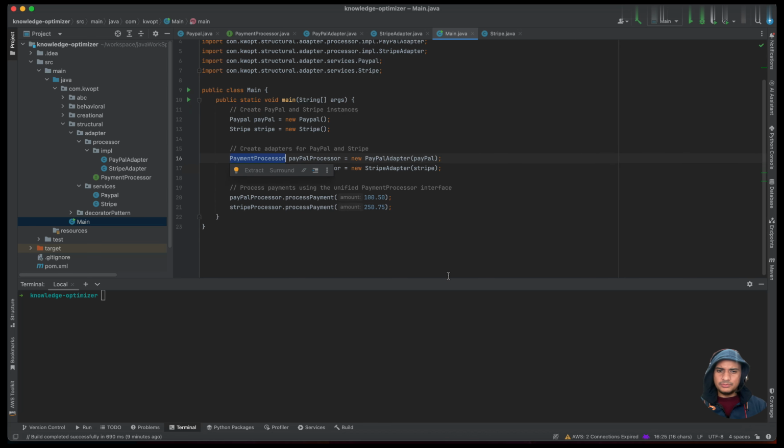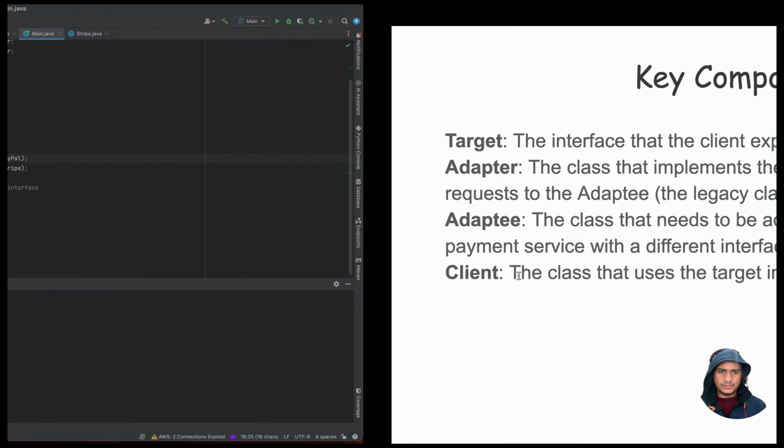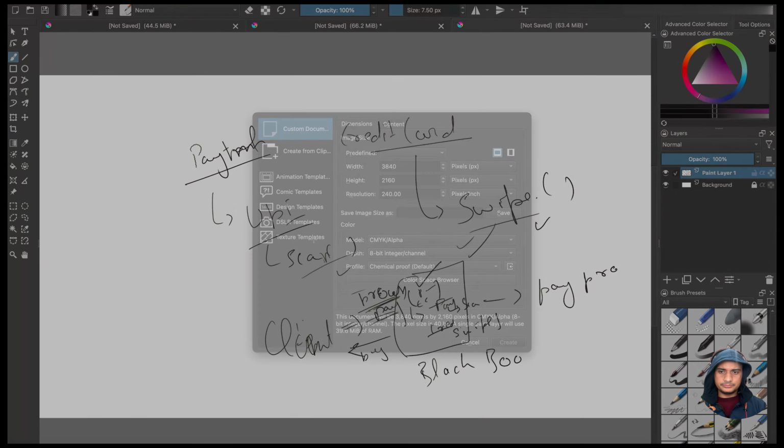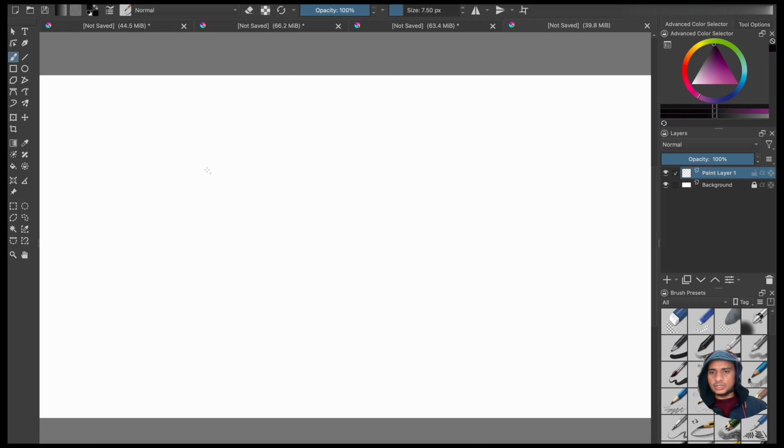So to give you a brief understanding of what we are doing here, here is a client. Now suppose, the client is the user only, suppose he has selected the PayPal option.